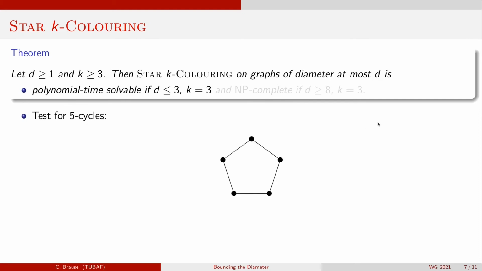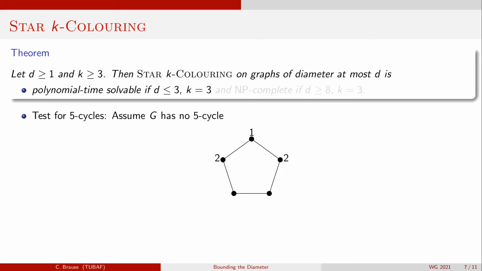We pick such a 5 cycle and we easily see that there are 2 vertices which are non-adjacent but which receive the same colors, and they have a common neighbor which of course receives a different color. We now see that one of the 4-paths is bichromatic, or the remaining 2 vertices receive the 3rd color. However, the remaining 2 vertices are adjacent, and so in all cases we obtain a contradiction. That means if we have a star 3-colorable graph, this graph has no 5 cycle.